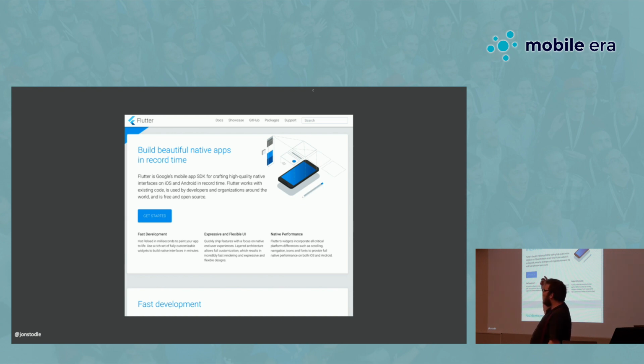And the API docs actually have a lot of great information. Usually API docs may be a bit sparse in frameworks or libraries in general, but the Flutter API docs are really comprehensive. I had a look at the API docs for the column class, which stacks UI elements, and it has an explanation of what it does. It has some sample code of how to use it.